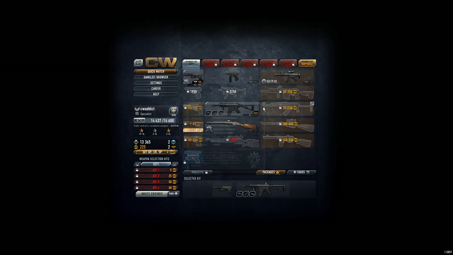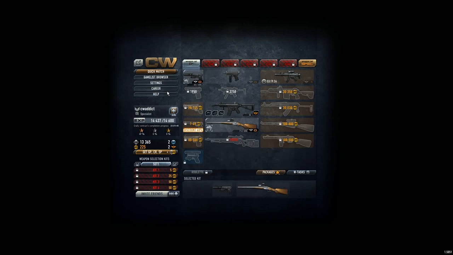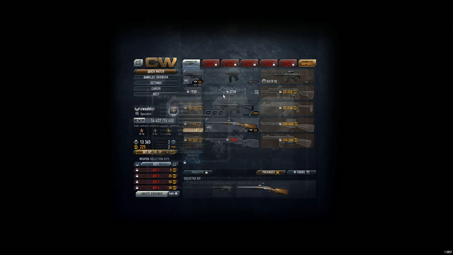Alright, let's take this one again, or the shotgun. Actually, we can go for the shotgun, because it's much stronger. We are level 8 at the moment. Next, just some kills and we will be level 9, and soon we can unlock those things. So we need 21 kills, we need first place in deathmatch, and we have to win the team elimination game.